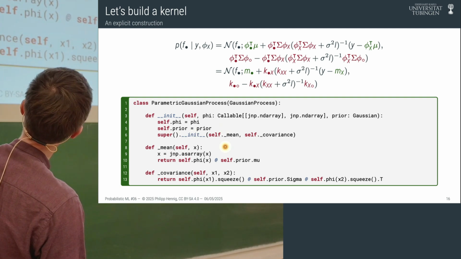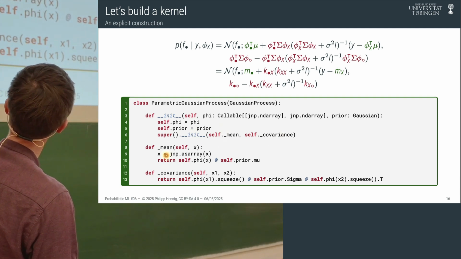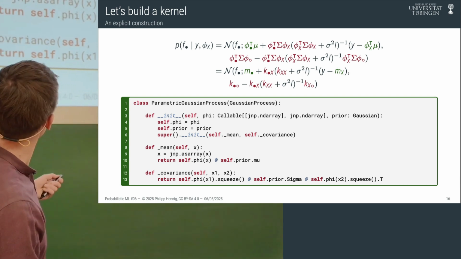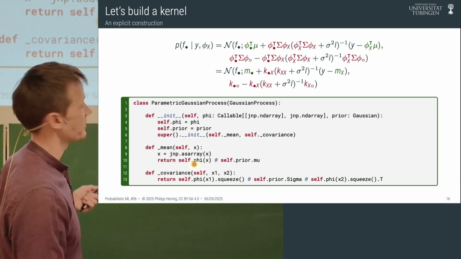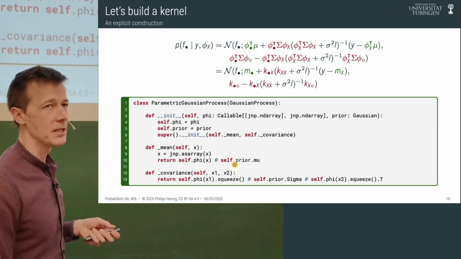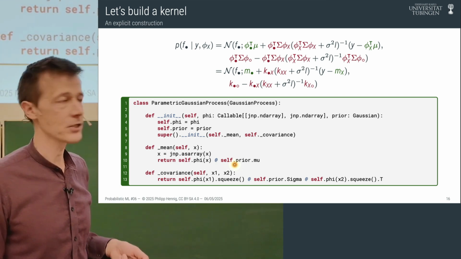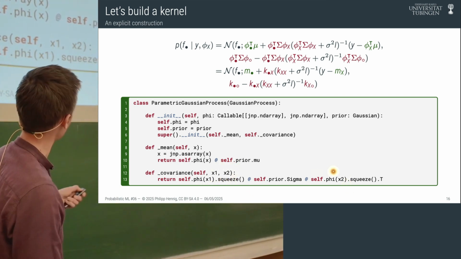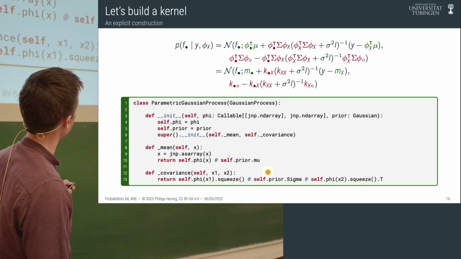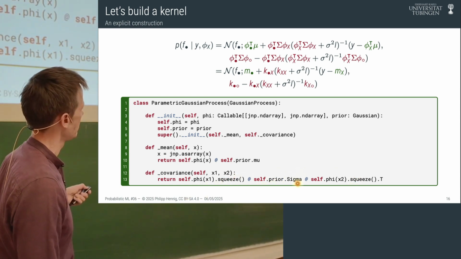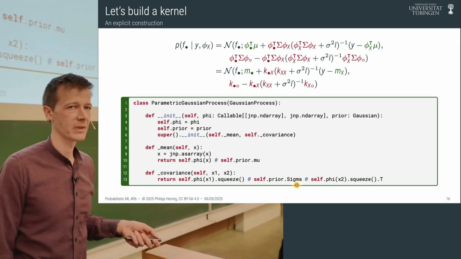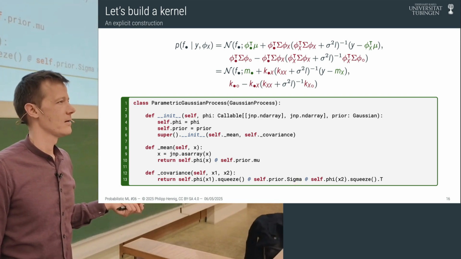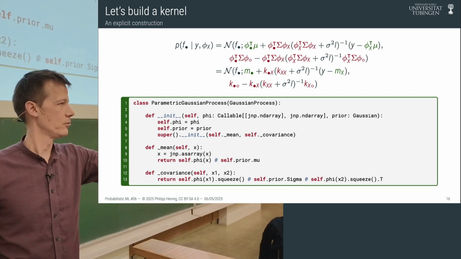For that, we need this mean function and the covariance function that are defined here. And they do exactly what you expect. Right? So if I give you an x, then I make the feature functions, I project them onto the mean vector, and I have a mean function. And if you give me 2 x's, I compute the 2 features, left and right, and then multiply them from the left and the right onto the covariance matrix of the prior. There's a squeeze here. Can someone guess why? It's related to the question that you asked before.